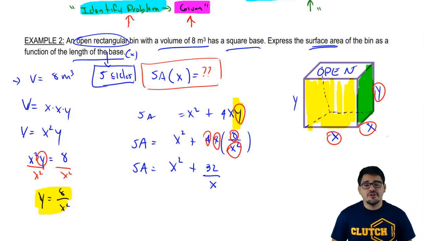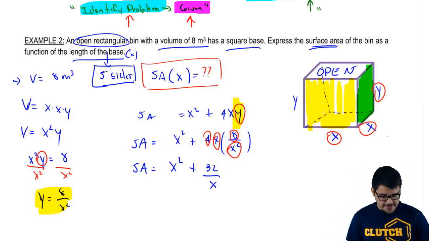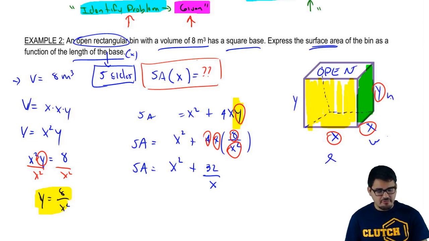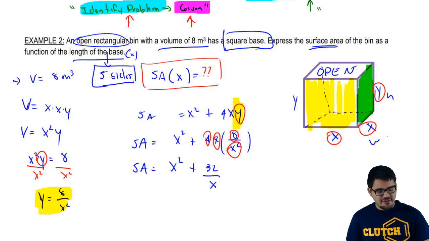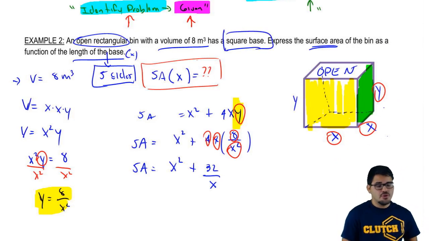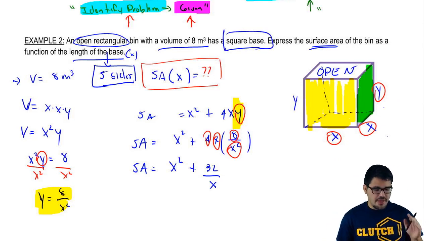There is an alternative way of doing this problem. You could also have thought of putting here length times width times height, and then applied the whole square base, but that just takes longer. So if we can find a way to simplify this, we start off by using all our given information, which was that it was a square base. So we had to have the x and the x squared for the square base.